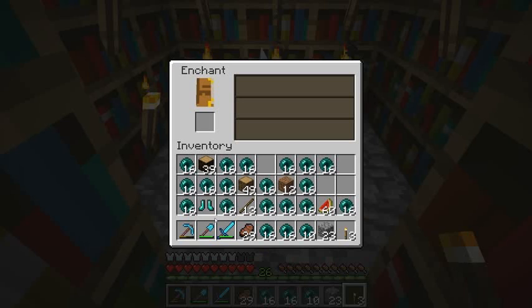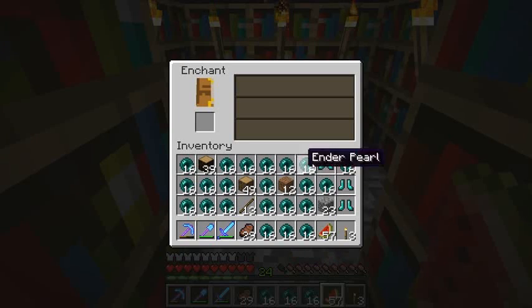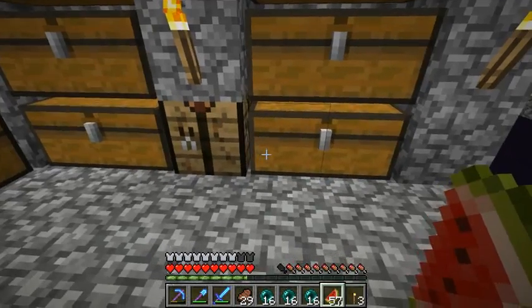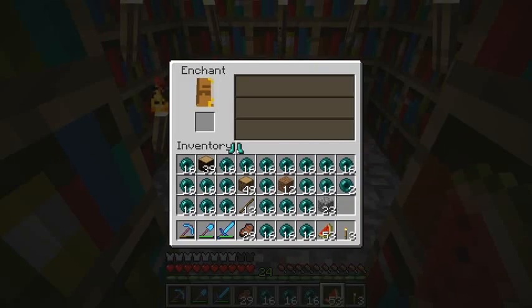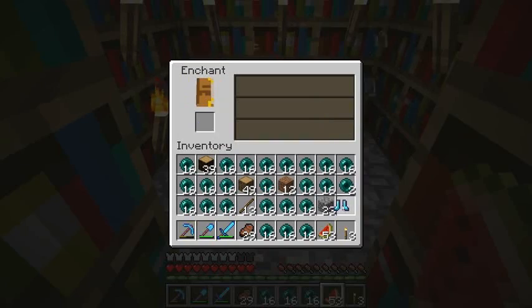Alright, here we go. No! Here we go again. We're gonna do 3 more pairs. Yes! It's about a 2 in 3 chance, just about. Next up, we have same thing. That's good news.